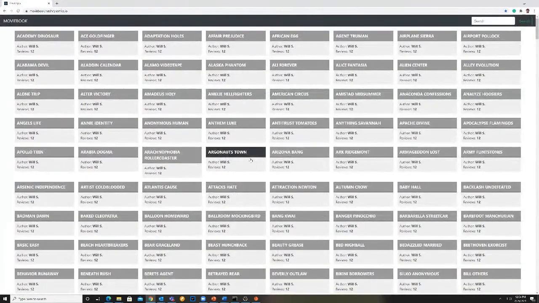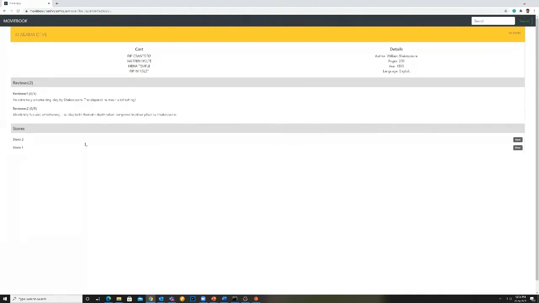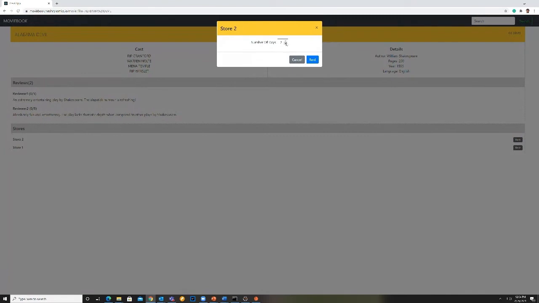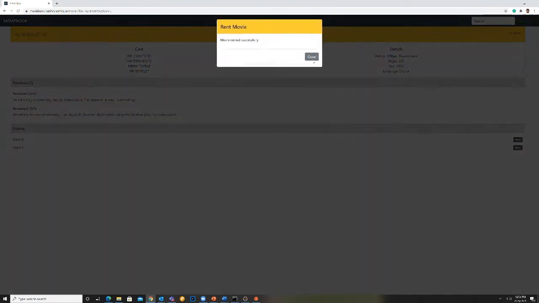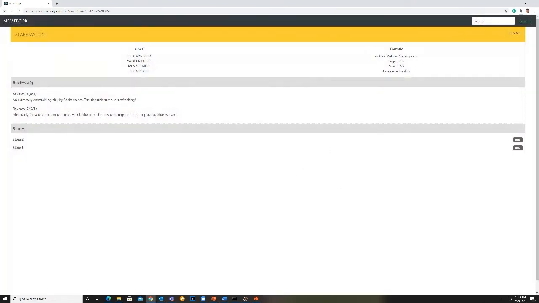And this is our demo app. Think of it as an online library system. So you can click on an item to get the details. When you render the details, it pulls out the information about the reviews, where it's available for rental, etc. We capture all the APIs behind them, complete with the full traces. And then you can go ahead and go through a process to rent this movie. So you can say rent, and once again, we capture all of the APIs behind that, right?